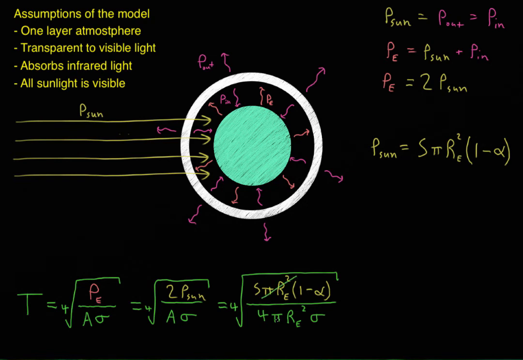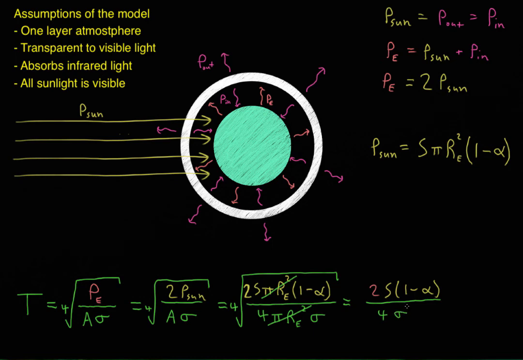I forgot this factor of 2 — that's the doubling of the energy that the Earth has to radiate away from itself. So there's a 2 in the numerator. Simplifying, we get the fourth root of: 2 times S times (1 minus alpha), divided by 4 times the Stefan-Boltzmann constant. I'm writing this 2 in red to emphasize that this is the difference we're getting between the atmosphere and the no-atmosphere case. I could have canceled the 2 with the 4 in the denominator, but I wanted to keep it to draw the distinction between this case and the previous case.